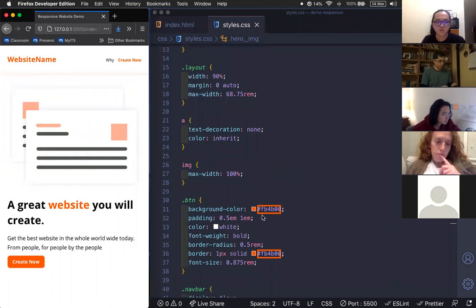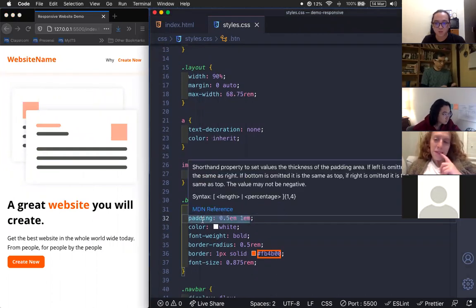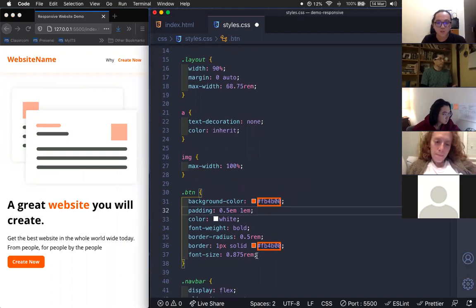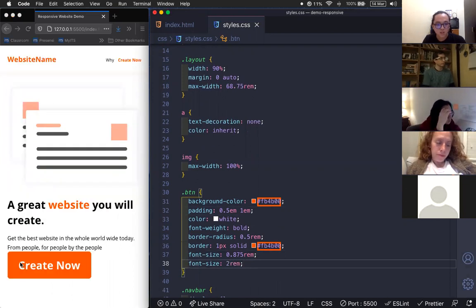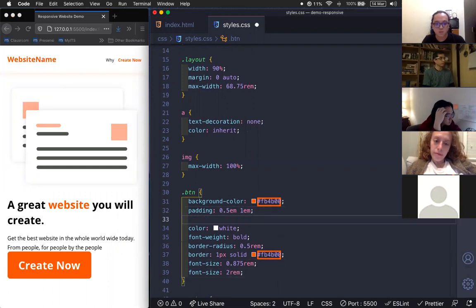I already used the EM unit here. For example, if we increase the font size right here to 2 REM, you see the padding stays proportionate. It will be different if we use REM. Look, the padding is smaller right here.